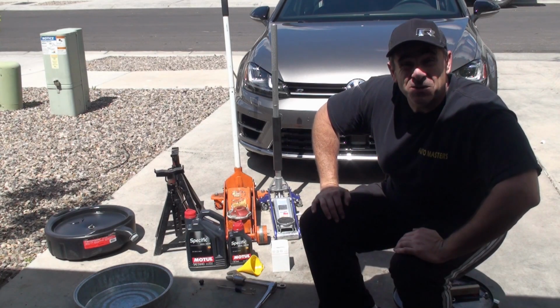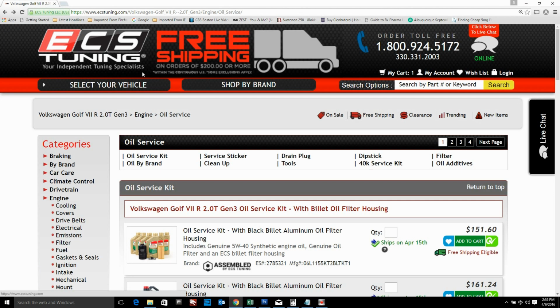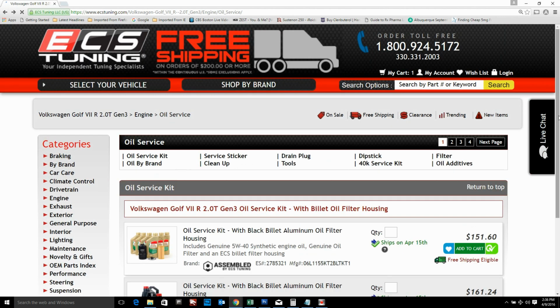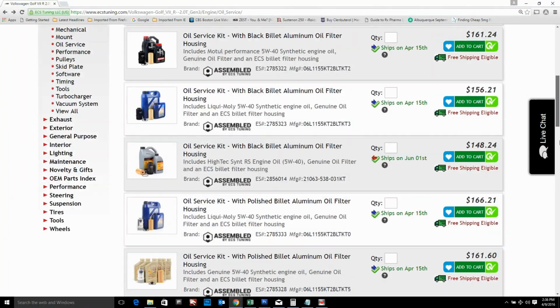So let's go take a look at the oil kit that I actually ordered. Okay, so I chose an oil service kit from ecstuning.com, and you can enter your specific vehicle. Here you can see Golf 7 R 2.0 Turbo, and I went to engine, and I went to oil service, and then you can see they have a nice selection of oil service kits.